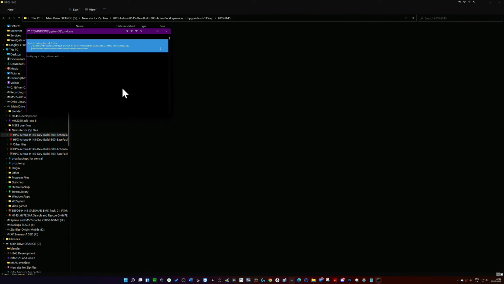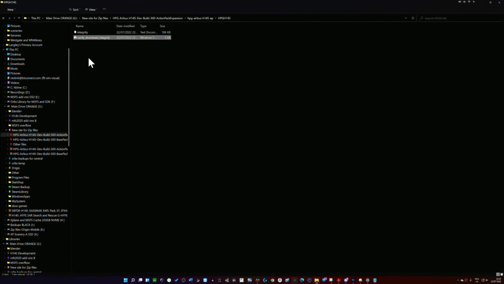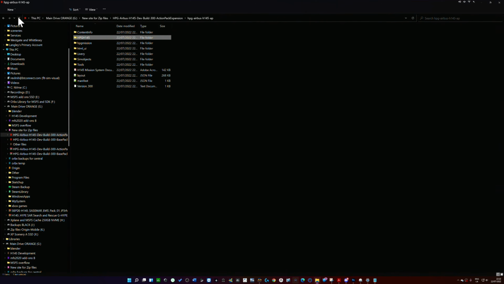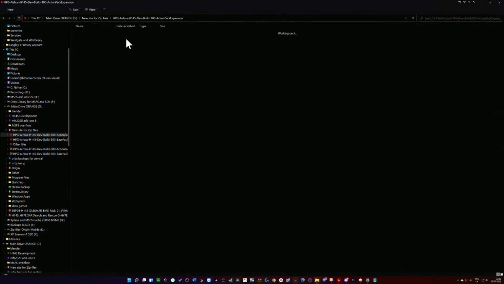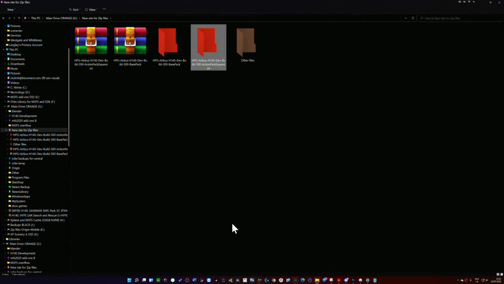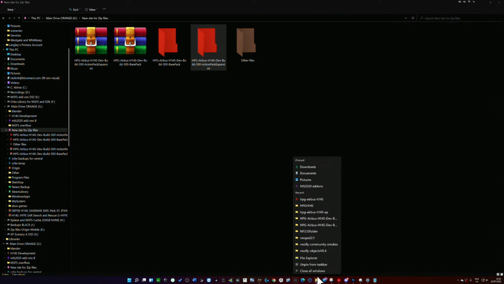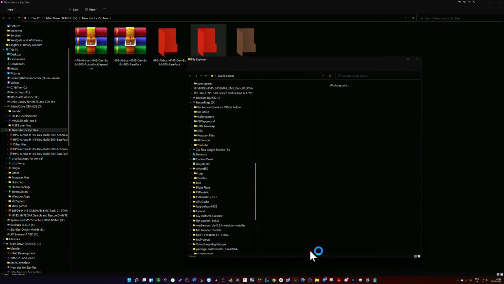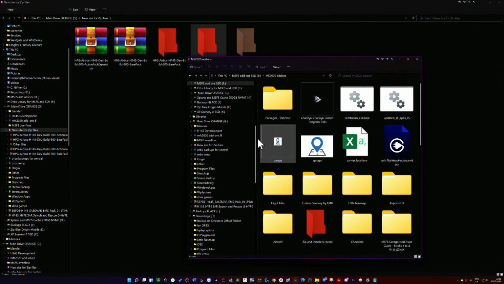So there we go. We're just checking the integrity of the download now. And then what we're going to do is copy the files across, press enter to continue. We're going to copy each of these folders across to the community folder for Microsoft Flight Simulator, which I have here. Or I did have, I don't have any more. Right, okay, I'm going to find it again. So there you go, I'm just going to click on File Explorer again. And I know where my add-ons are.